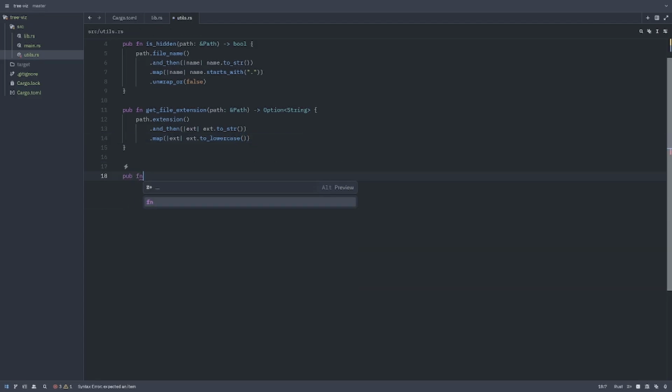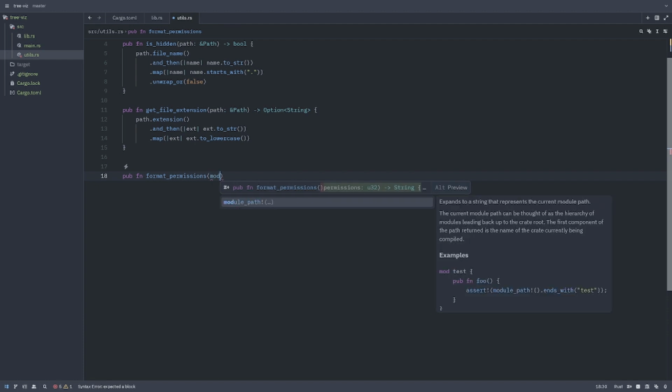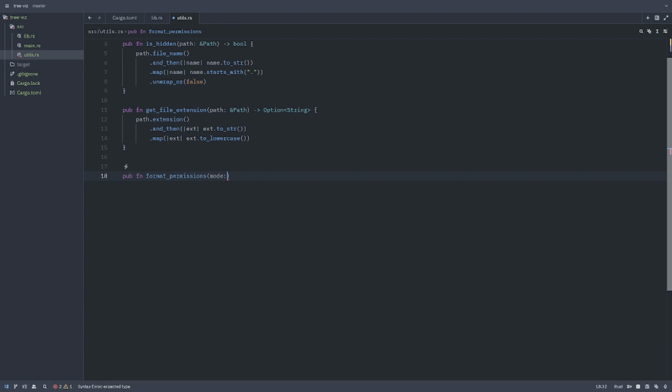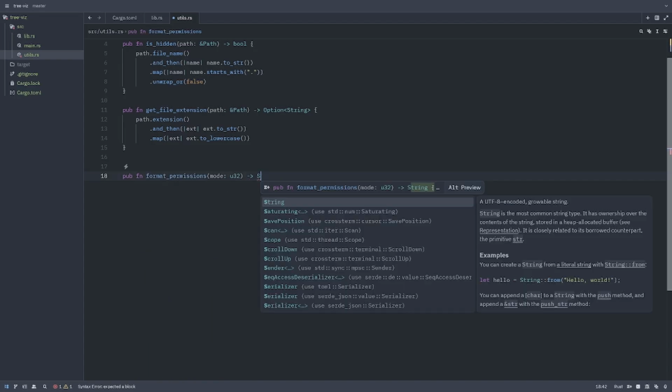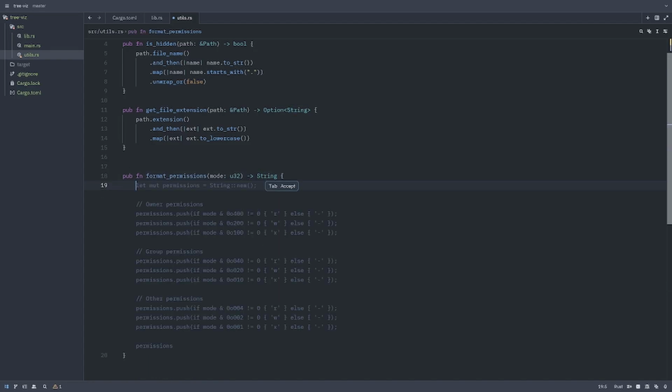Now pub fn format permissions, mode u32. It will return whether our file has permission or not.